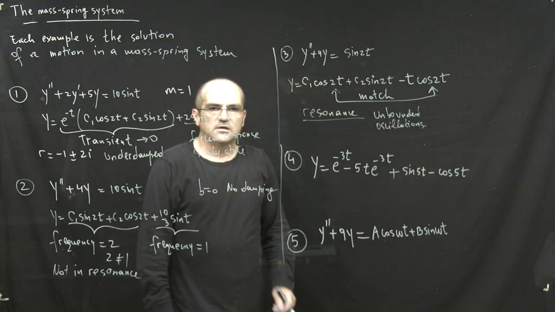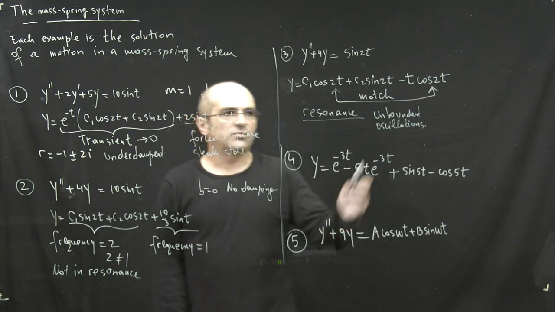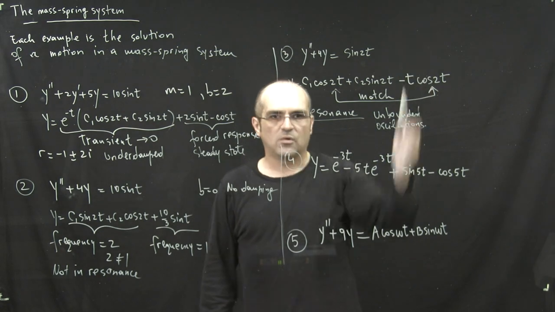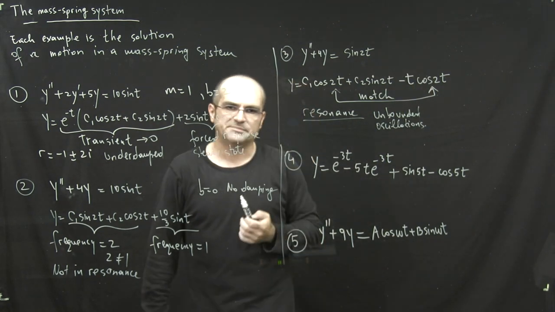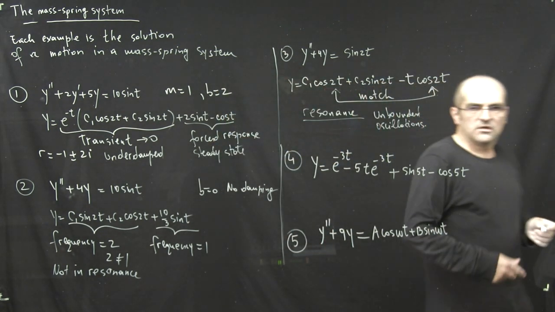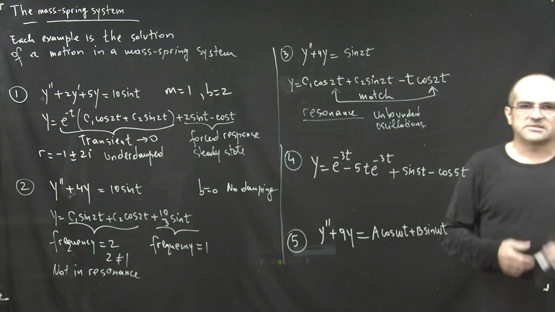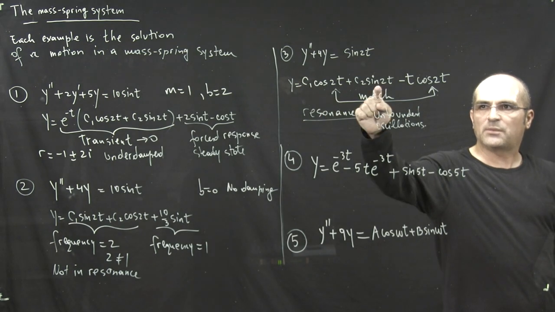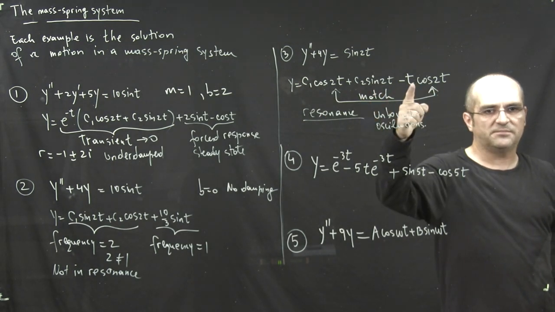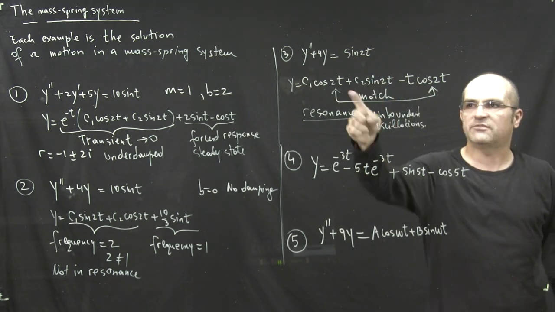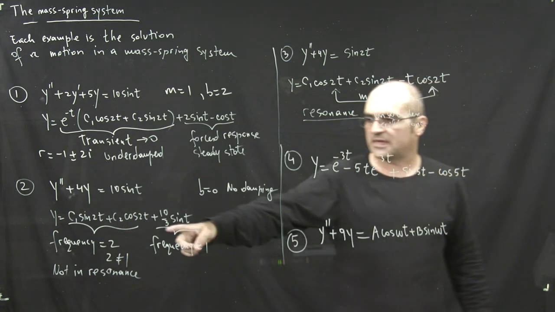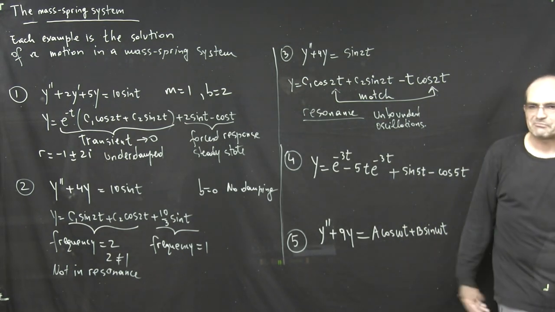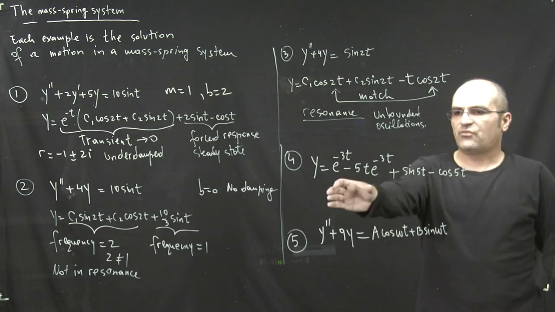And of course, the unbounded oscillations are also revealed by the external t, that as t goes to infinity, that's the part that causes the oscillations to go without bound. So once again, how do I recognize resonance? Nothing goes to 0. There's no negative exponential. And then the frequencies match. And there's the extra t. They always come hand in hand, right? I mean, if the frequencies didn't match, there wouldn't be any extra t, because you don't have any duplication in that case.